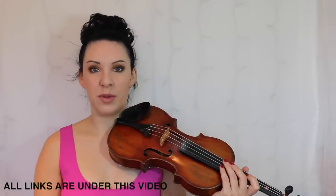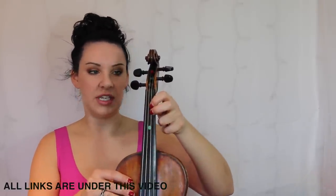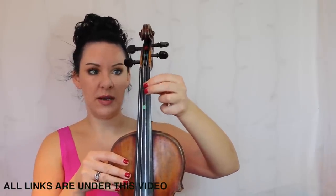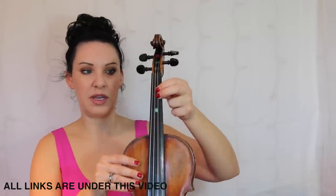This is just going to be a really good exercise in scales, and the only thing you need to know is that all the C's — your second finger for the C's — are going to be in a back position. So the first finger goes on its dot as normal and the second finger is going to be close, or jammed in close, next to it. That's where your second finger is going to be for a C.